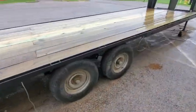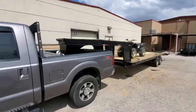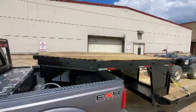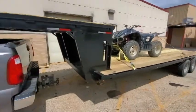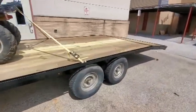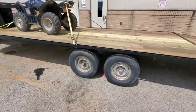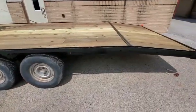So now it's time for wiring and the new tires. There we go. All said and done. Upper deck is almost 9 feet, 8 foot in the center. We got our minimum California DOT lights so we can go all over the country. The only thing we've got left to do is new tires and rims. They'll hold. I mean, they're underrated for this size of trailer, but with a couple of side-by-sides, it won't be a problem. So they're going to stay that way for a while.